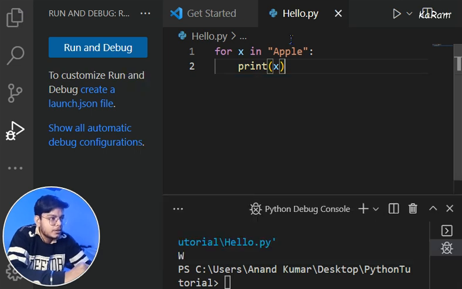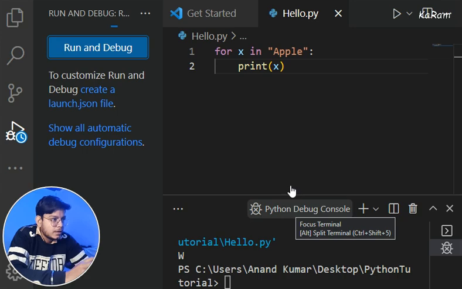Let's run this code again and see what the output will be.